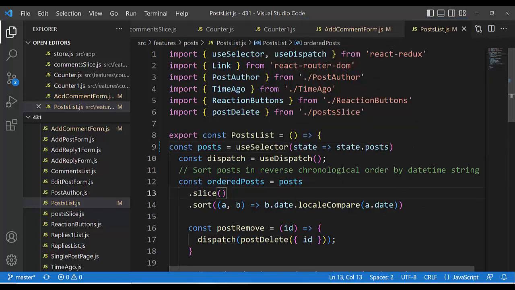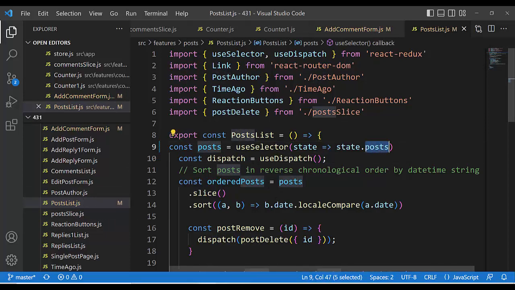It means the complete state comes through the parameter, and in the body of the arrow function we take only the properties we want, what we need. It must always be like that. Use selector is always the same, but we change only what we need.